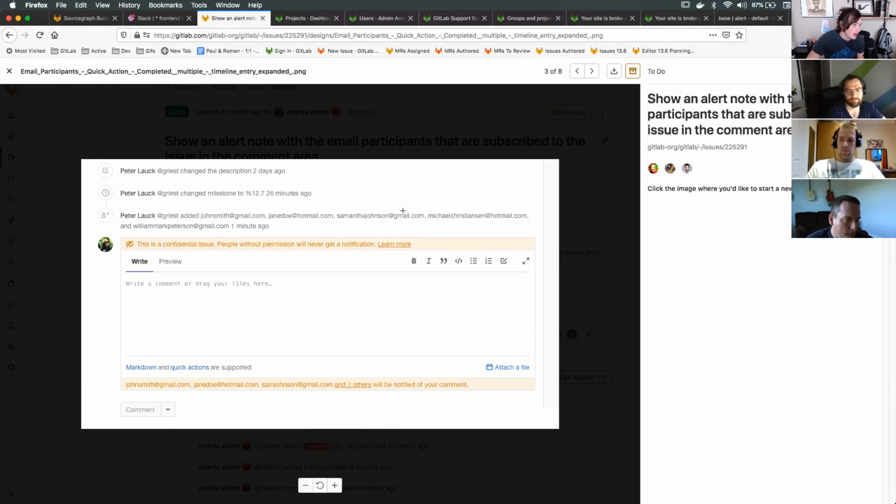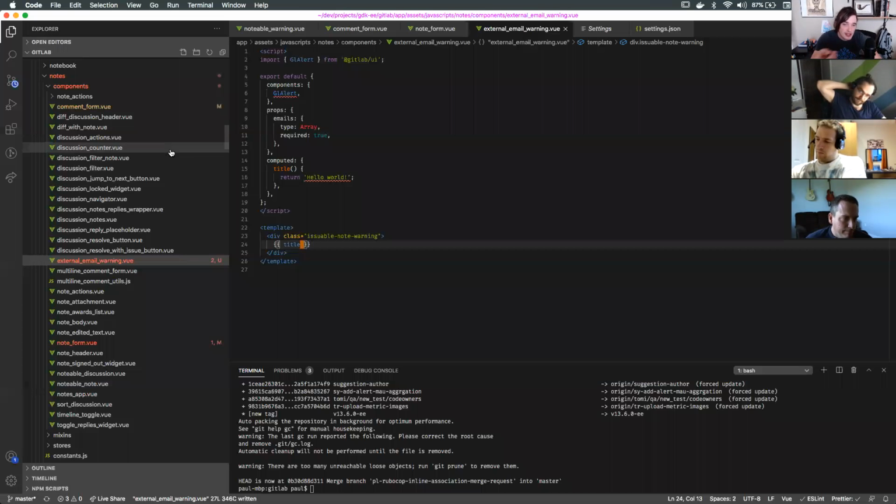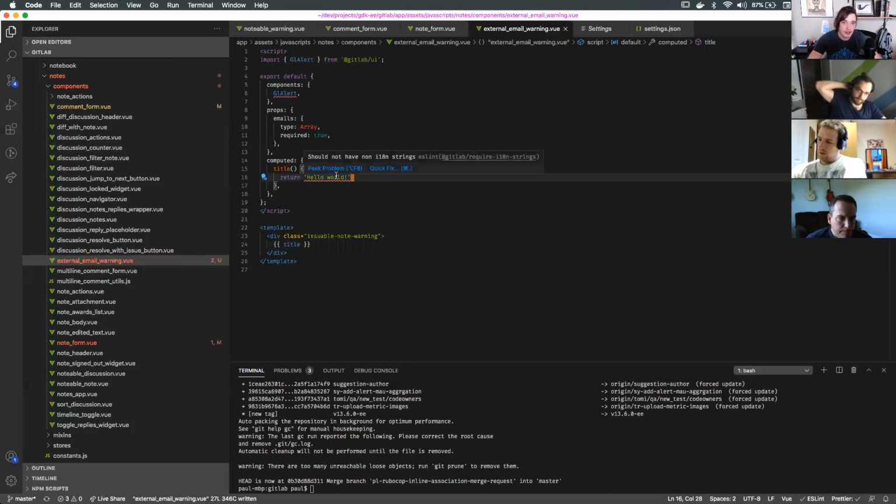So maybe we need to create a GitLab UI issue pinging UX: would we call these alerts or not? And if they are, then we need to change our component to be able to support this kind of alert. What do you think? Sounds good to me. Okay. And then we'll reference these things so we can clean them up when all that is said and done.